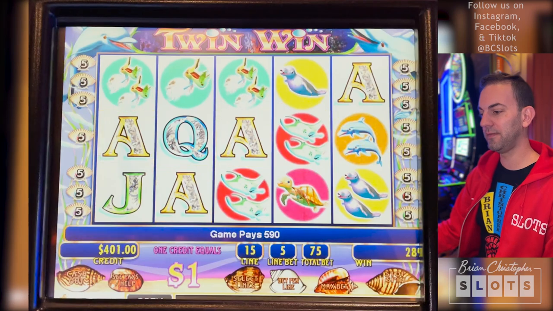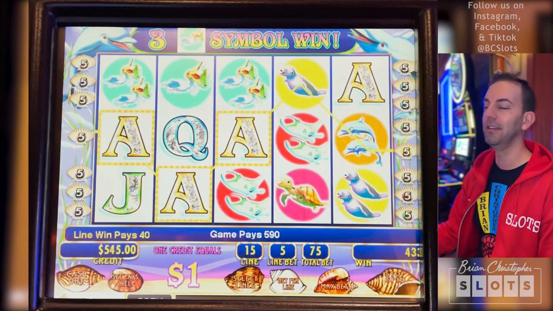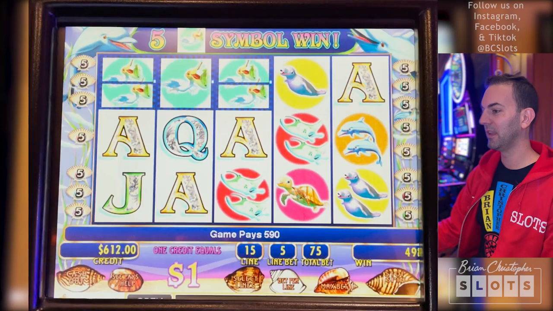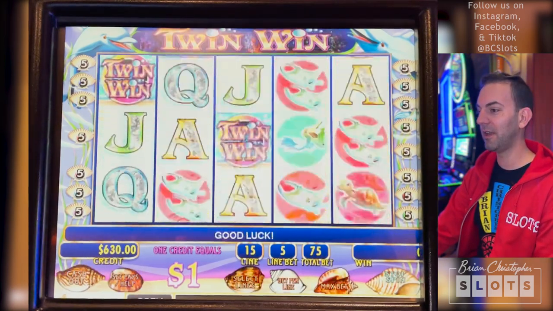$50, $40, $40, $500 for five of a kind. That is a nice one. Okay, feeling a little better. Can we keep it up? We're at $705 again. Wow. We were down on our last spin a second ago.